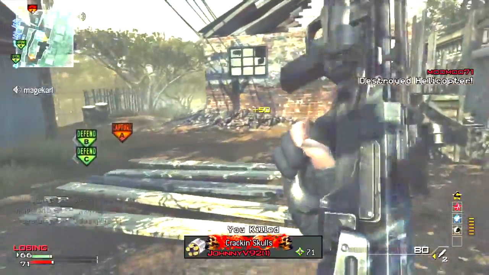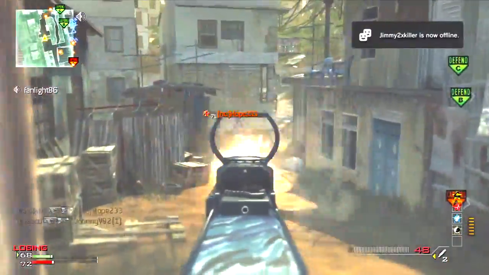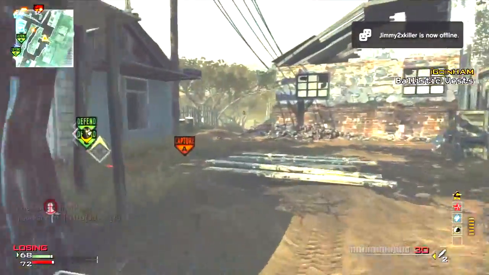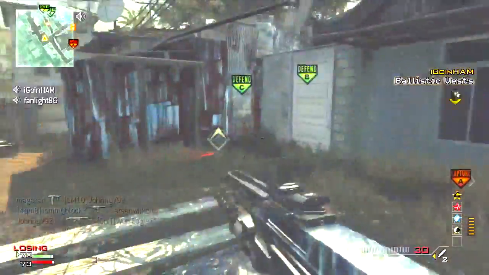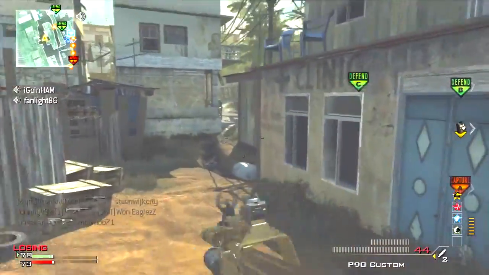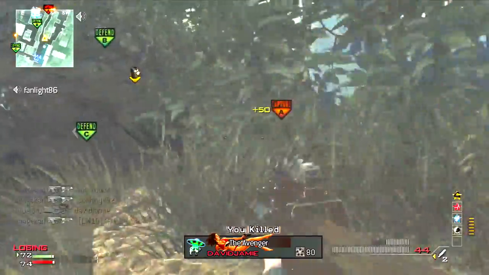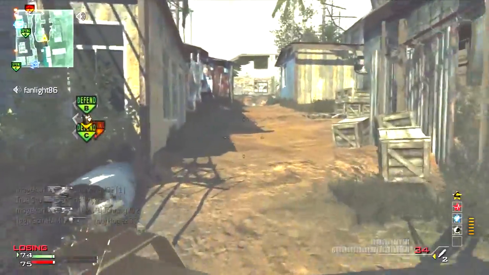Just checking my height constantly, putting the portable radar there to get that spawn. They can spawn there sometimes, which is a bit annoying, but the portable radar should stop that. If not, place a bouncing Betty and it should work. See, just constantly picking the people up as they flank. It's a really good strategy.